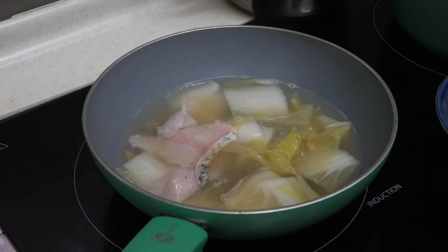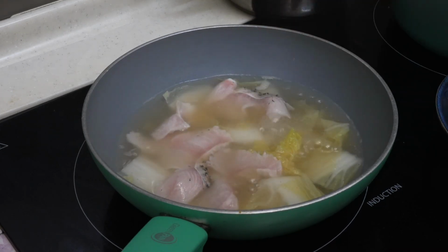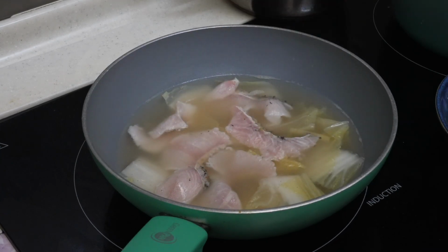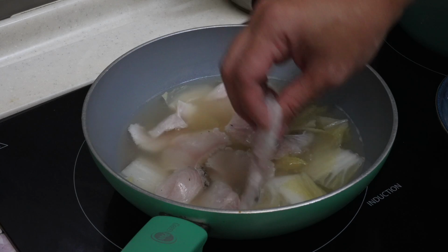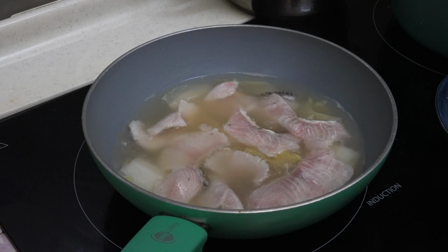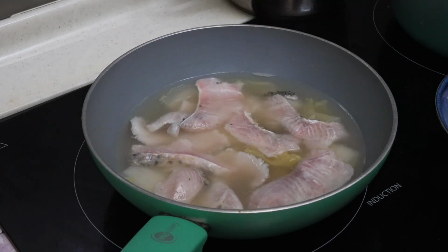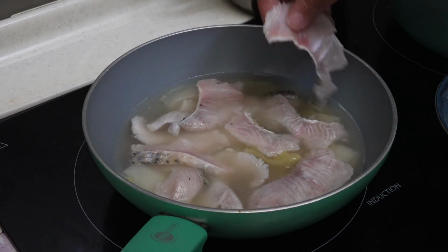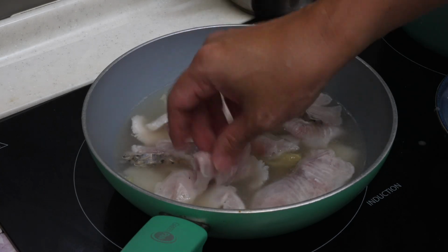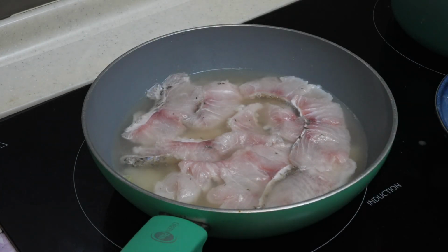Why do you want to simmer? Because if your fire is too big, your meat can become hardened too fast. So you let the residual heat from the simmering cook through your fish, and it will not take more than, depending on the thickness of your fish, I would say between 1 to 2 minutes. Everything should be cooked. I must say today my fish slices are really not bad.